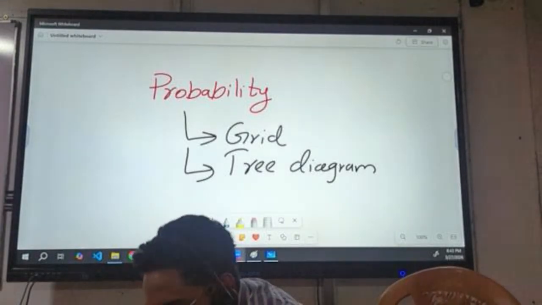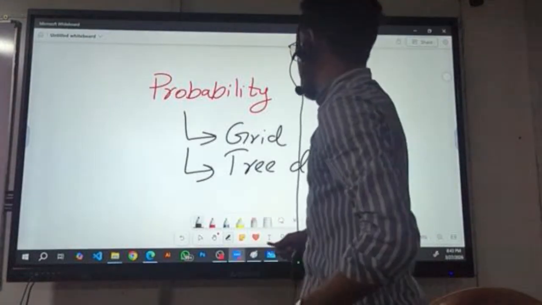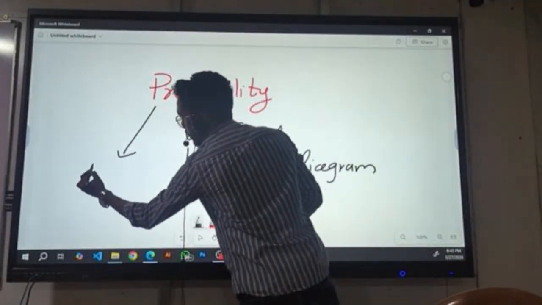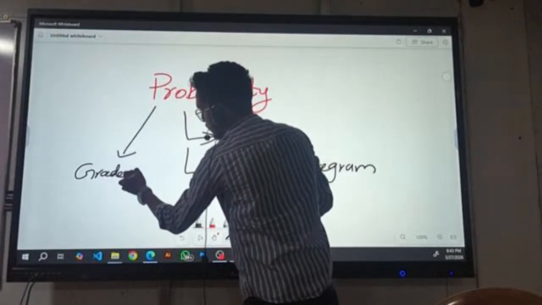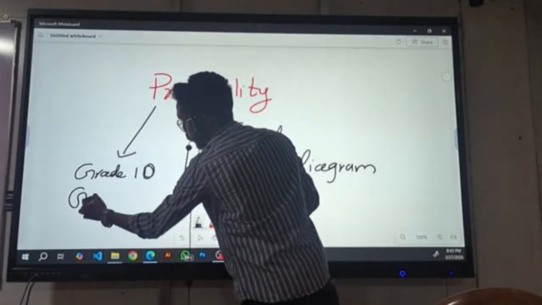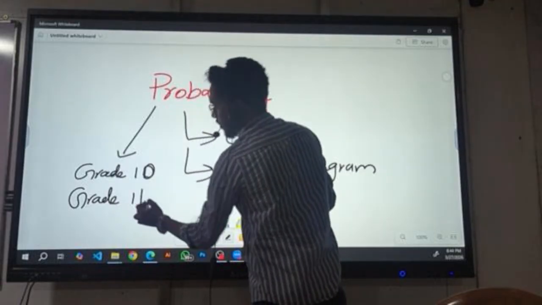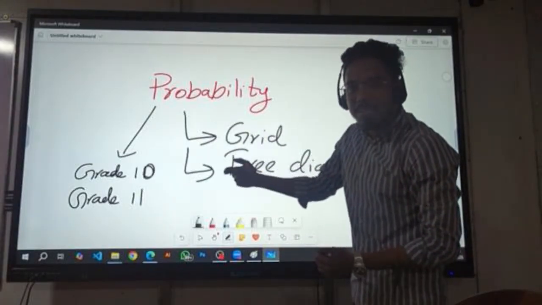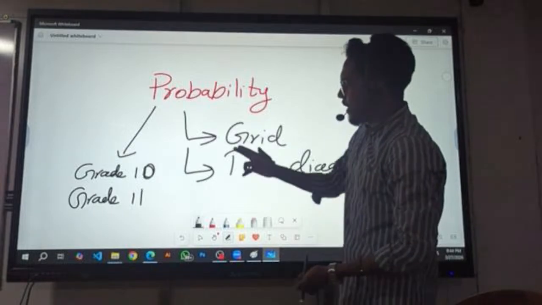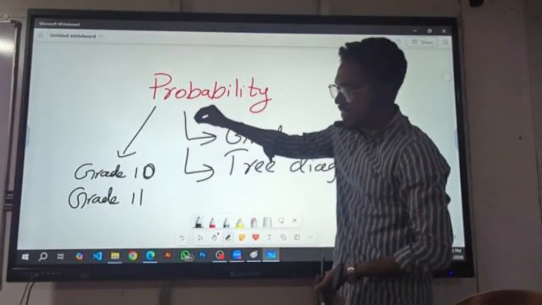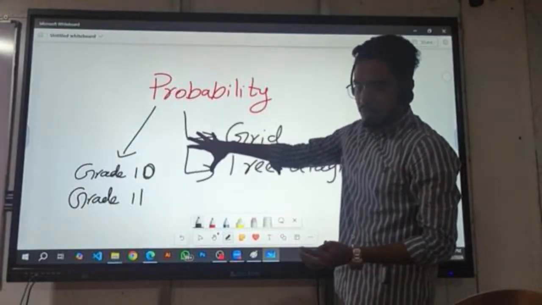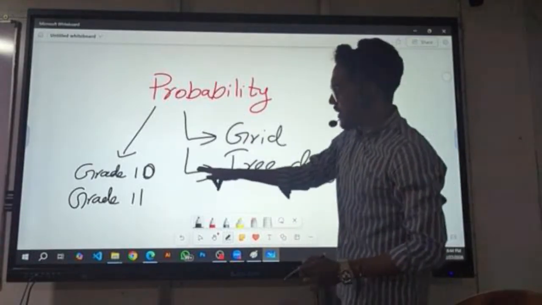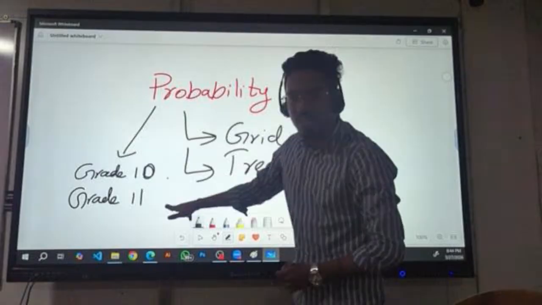Anyways, so actually, I'll just give you all an idea. The reason why I asked you all is because when it comes to probability, we have probability in both your grades, grade 10 and grade 11. The only difference, there's a small difference, which is with replacement and without replacement. In grade 10, what you have is with replacement, and in grade 11, what you have is without replacement. So some of you might not understand what I'm saying now because I didn't explain the concepts yet, so just have an idea.